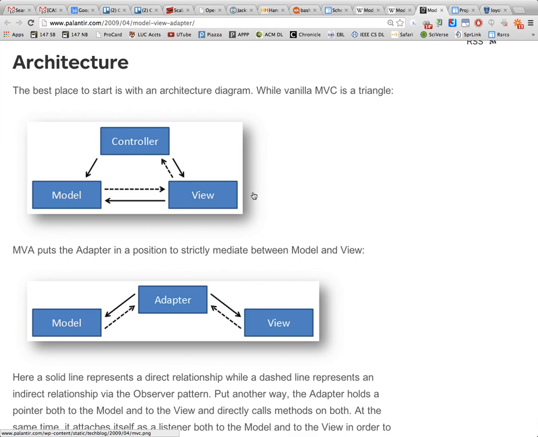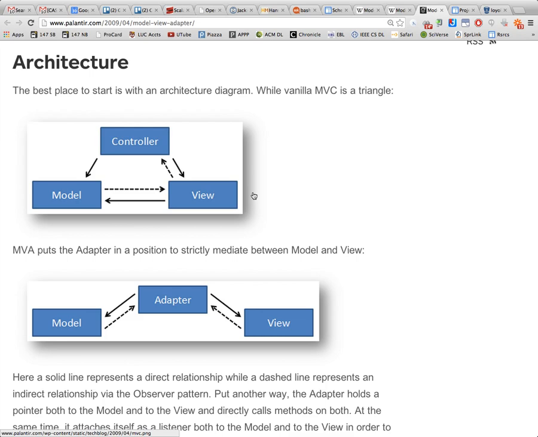Or you could say, well, this is kind of a view-controller combination. You could even make that argument. And then when the user presses the button, the on-click thing happens that I was just describing. And the listener method in the adapter gets invoked. Then the adapter talks to the model, and then the model might push change notifications back to the adapter. So in other words, there is no direct connection between the model and the view.